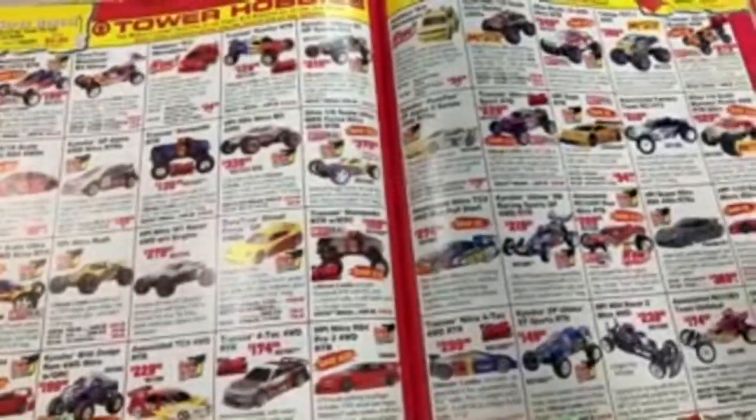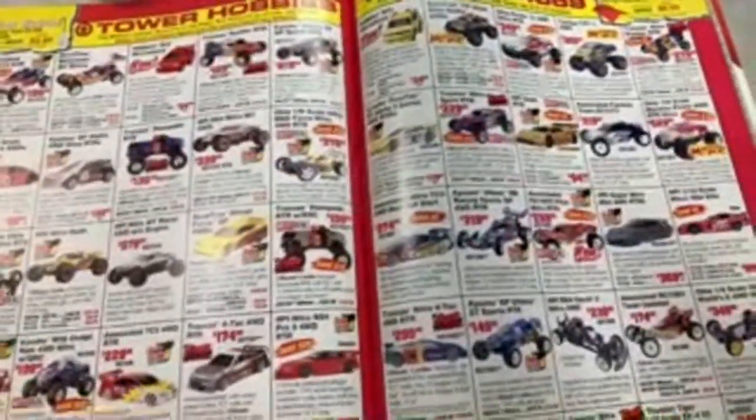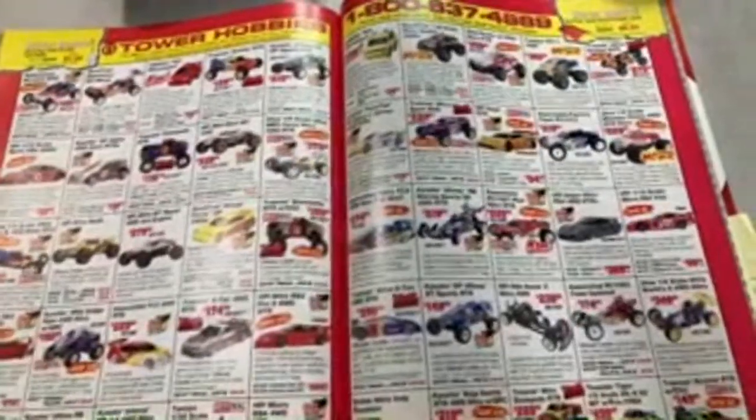Nick Demers, bro, thank you. He goes, I will only accept the Kyosho GT2. You know what? That's an option as well, man. If they're in stock, I think a GT2, well, probably Slayer too. We should accept Slayers. Okay, I think Slayer should be acceptable. Yeah, that's a good idea.